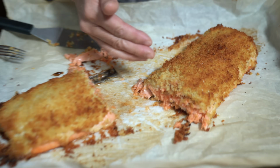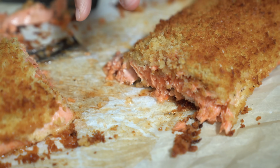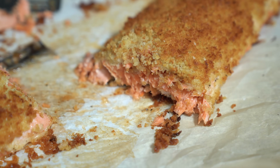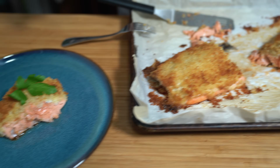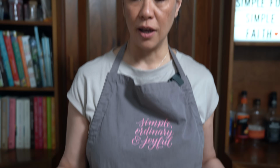So check out how moist the fish is. So that, in contrast to the crispiness of the panko, is just gonna be so good. I've already taken out a portion for Dude to do the taste, but you guys, $25 for a whole fillet of fish. In that 22 minutes while it's cooking, you can make your rice or sides. A side salad would be great, maybe just some bread on the side.